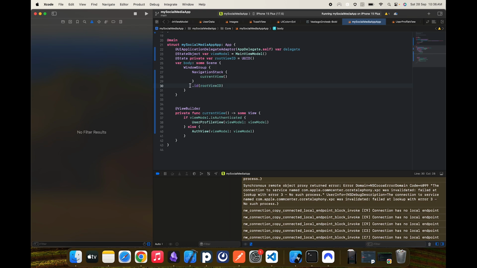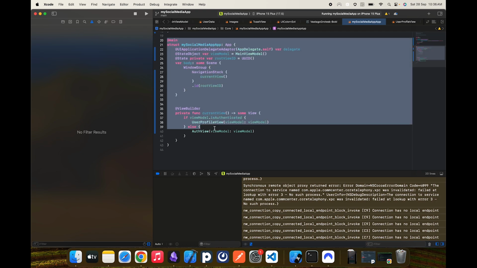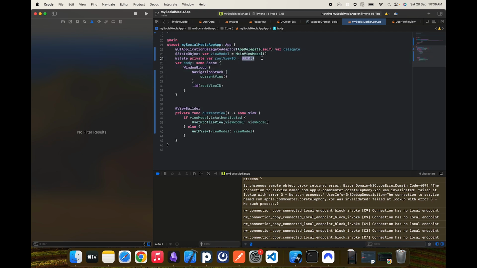What it does is that it resets the view hierarchy, because each time we go back to the core of the app, it assigns it a new unique identifier ID, and thus it is different from the last time. So you could leave a comment here that it resets the view hierarchy. And what about the spelling of hierarchy? I think it's this. What else do we need to do?